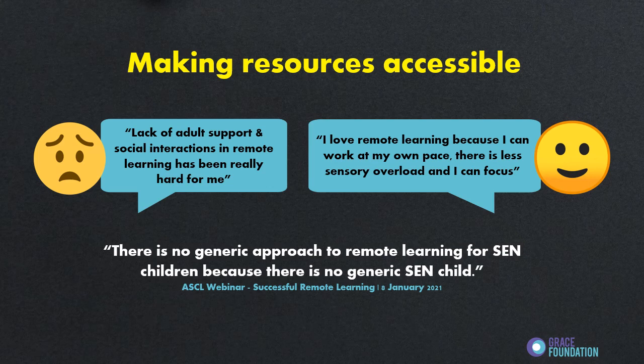So if it is being used by another teacher to be watched or engaged with by an SEN student, you need to encourage staff to watch in advance and give time for that as well. Resources may need to be available in flexible formats so they can be adapted by specialist staff who are working with specific children. That helps us make our resources more available for all types of learners.